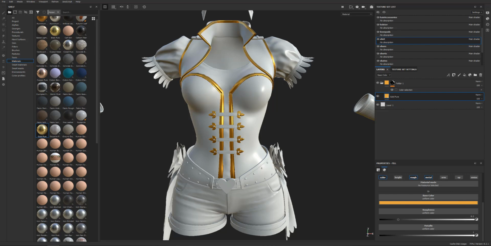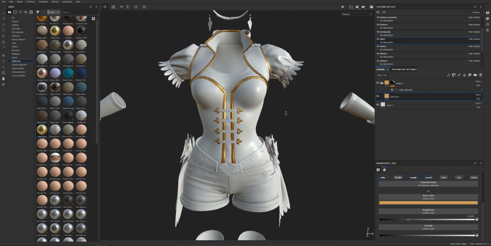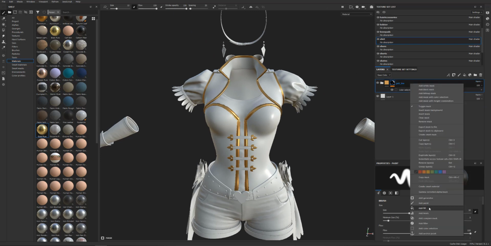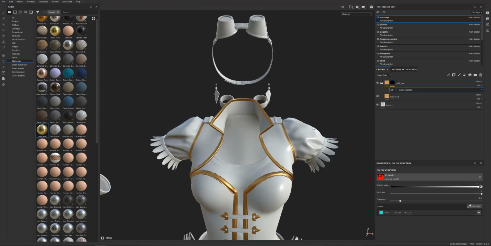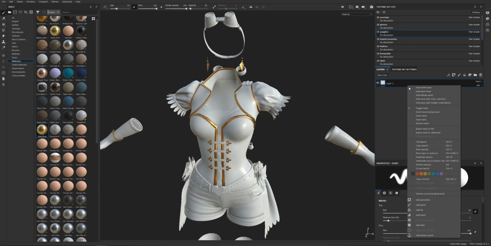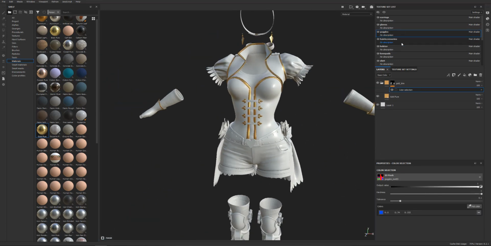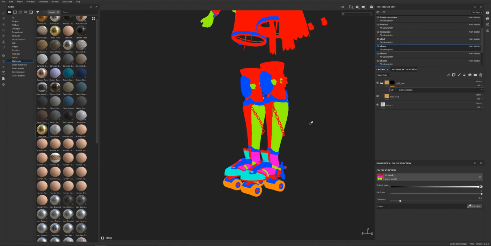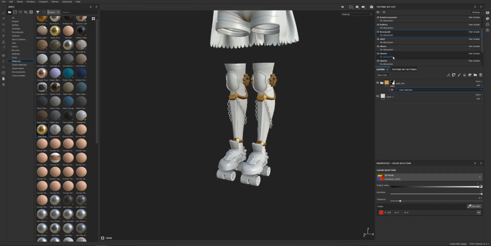So starting my textures, I'm just starting to block in all of my base materials, and I'm going to do it as non-destructively as possible. So I'm bringing in the base material, I'm adjusting the color, I'm figuring out the colors for everything, so I get a base overview, and then I'm going to go into detailing everything. For this, I'm using the color selection as a mask in a group with the material inside that group. So this is saying that for all the gold trim, this whole group is going to contain my gold material. And then if I want to add any weathering on top of that, I can also put it inside this folder, and it's only going to apply to the gold trim.